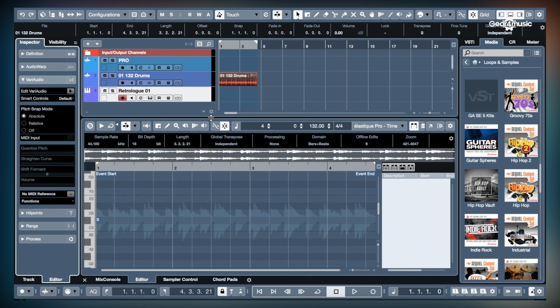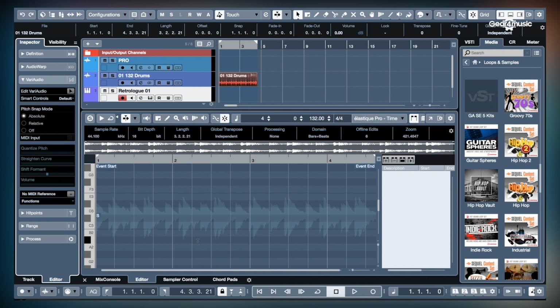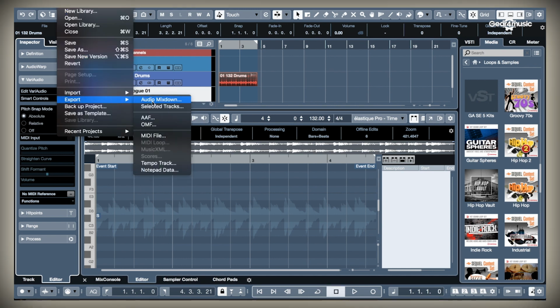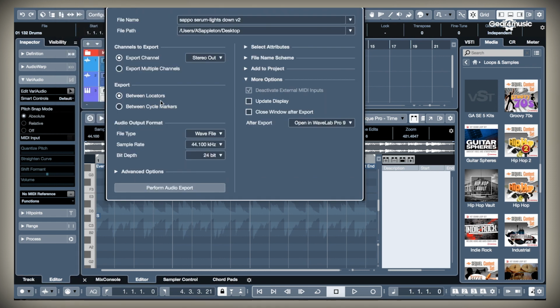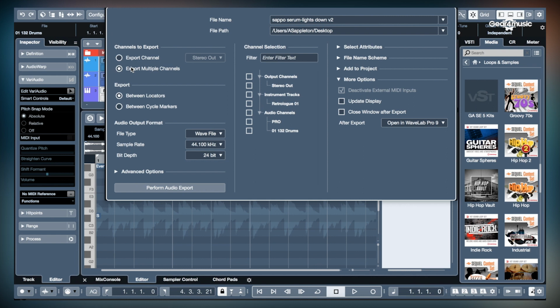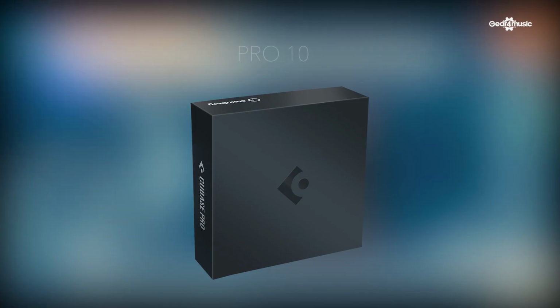Channel batch export is also exclusive just to Pro for mixdowns, for example, if you wanted to bounce down individual stems. We also have audio alignment in Pro, which is great for aligning stacked recordings, for instance, if you're doing double takes of vocals, it keeps them in sync. It's also great for multiple take recording, it's a great time saver.